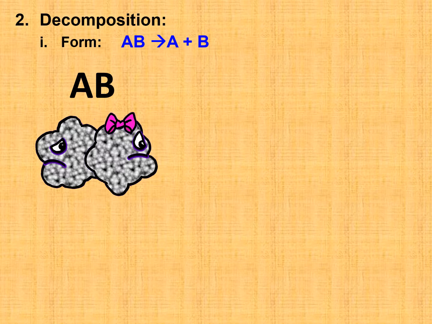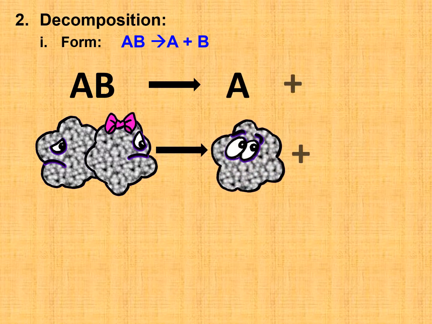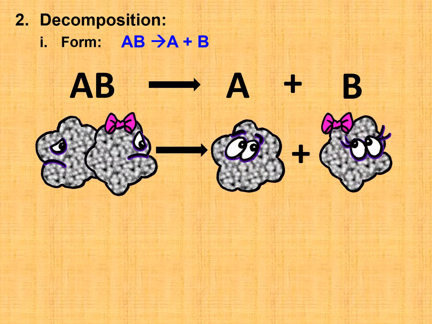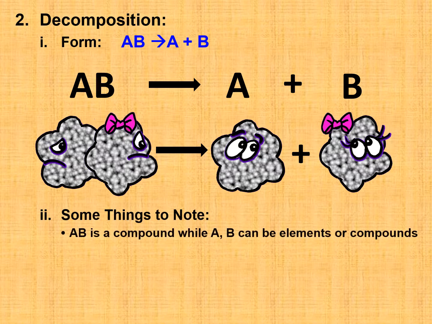That is, a complex substance in the form of AB. So what we're starting out with, and perhaps through the addition of some heat or some other stimulus, we get this to break apart, and in the process form two simpler substances we call A and B. Some things to note here. First of all, our reactant AB must be a compound because only compounds can break apart into simpler substances, whereas our products A and B can be elements or compounds.